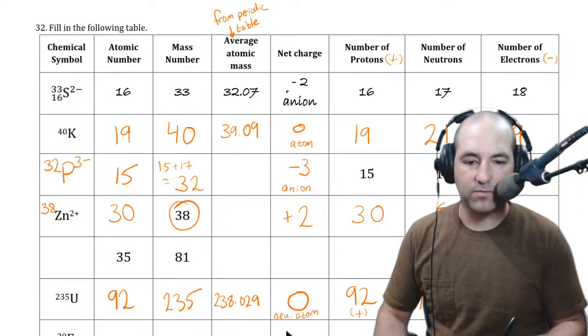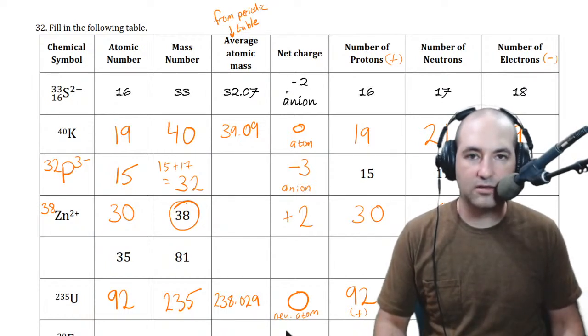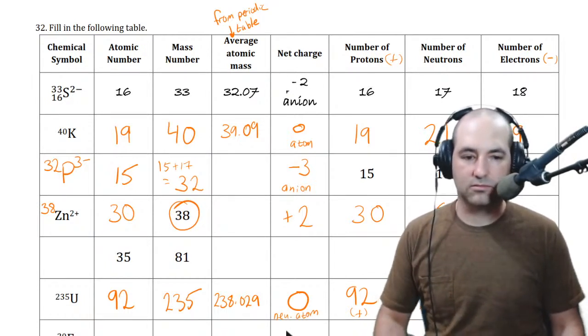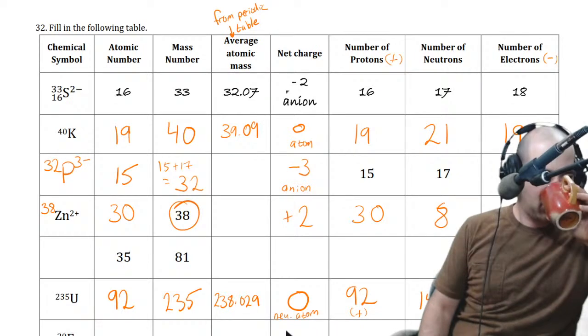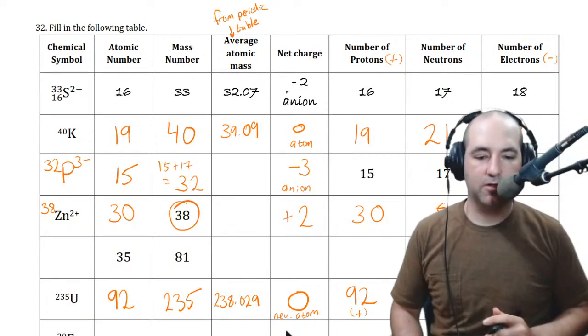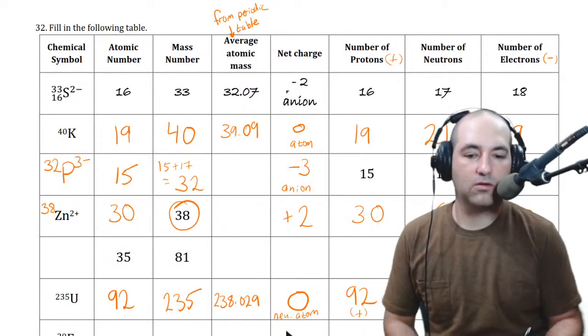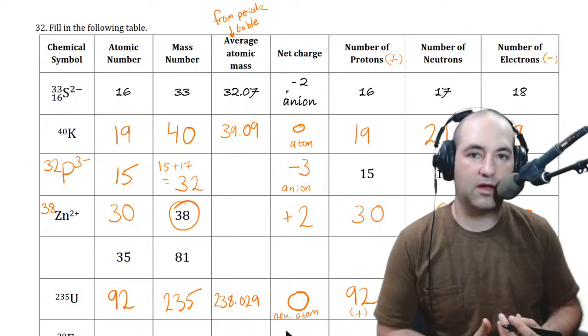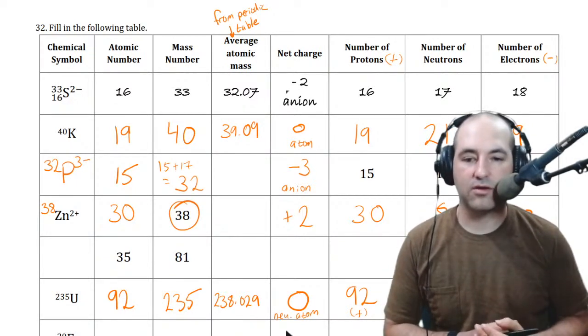Any questions so far? How is it going? Are you getting them? Did you get most of these blanks correct? Great, good job. Don't worry if you didn't get them correct. Just think about if there's a particular column that you keep getting wrong, go back and think about where those numbers come from and how you can figure those out.